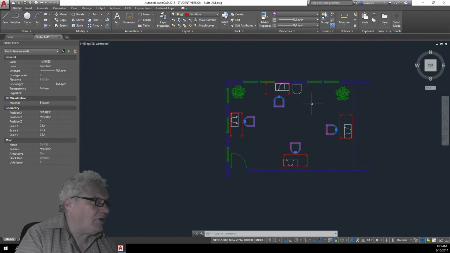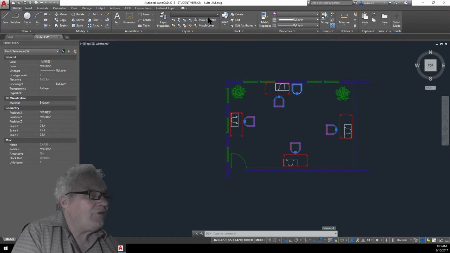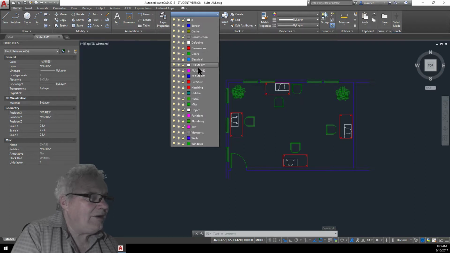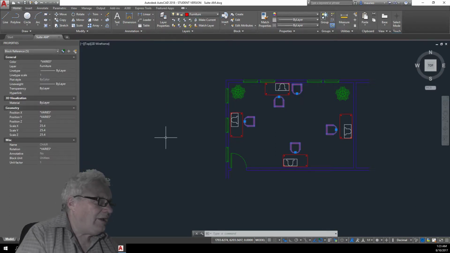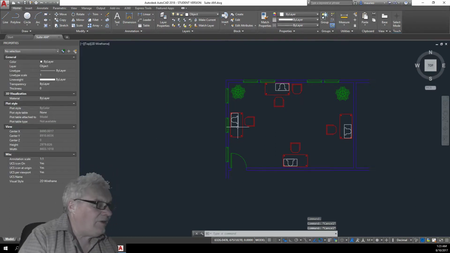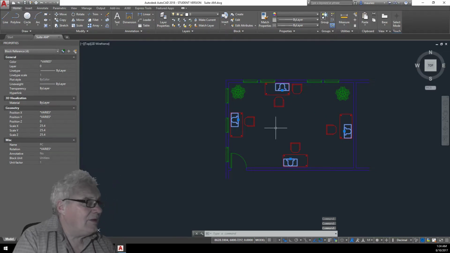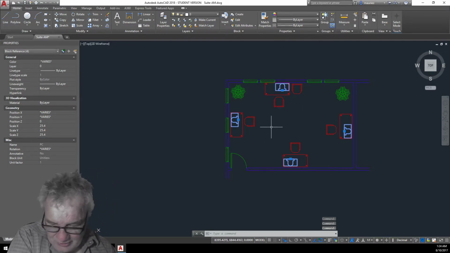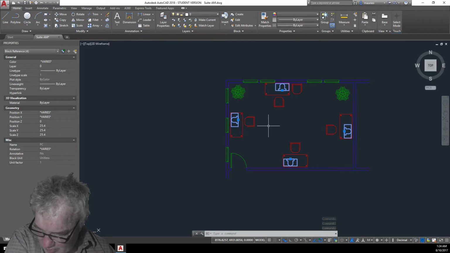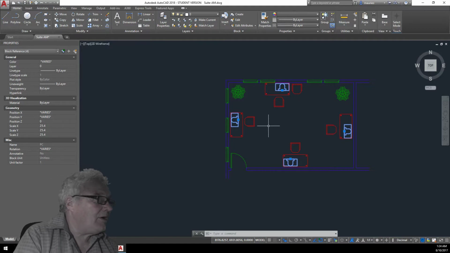So that one there has got to go in the furniture layer as well. Okay, and then the PCs. 1, 2, 3, 4.